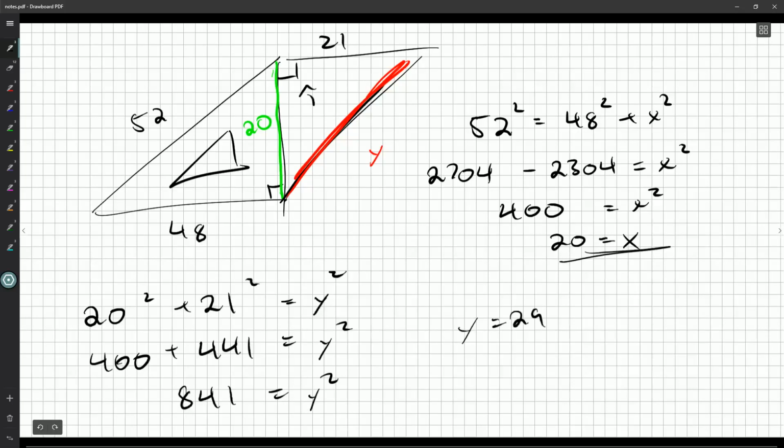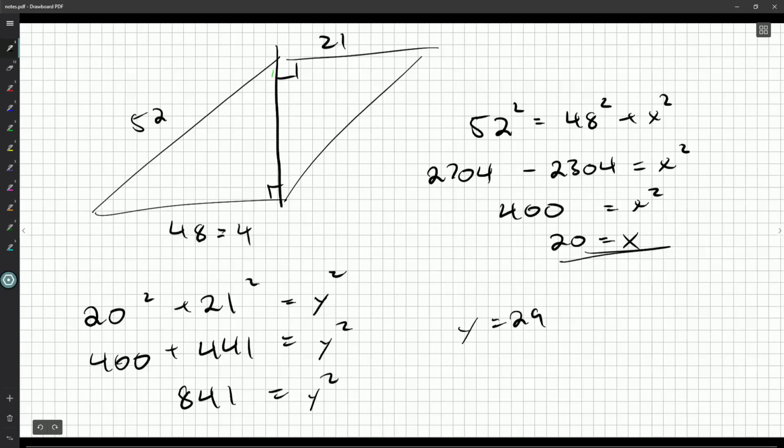If you need to, of course, you can do all this with your calculators. But let me just point out that if you know your Pythagorean triples, here's the faster way to do the question. Just get rid of all this. So here's the really, really fast way to do it. Other than just guessing that it's 29, if you know your Pythagorean triples, you might say, oh, 48 is 4 times 12, and 52 is 4 times 13. This is really just a scaled up version of the 5, 12, 13 triangle.